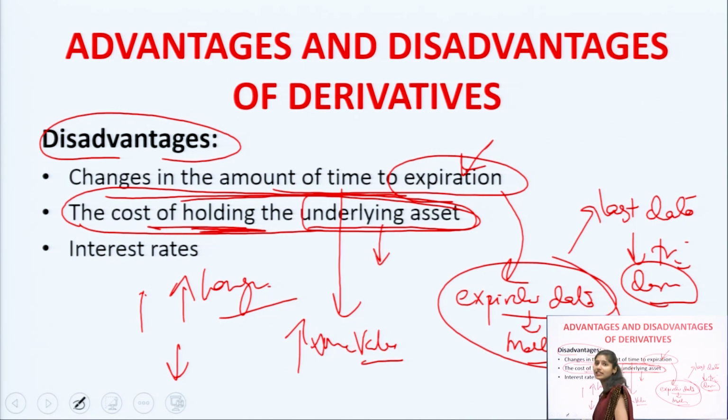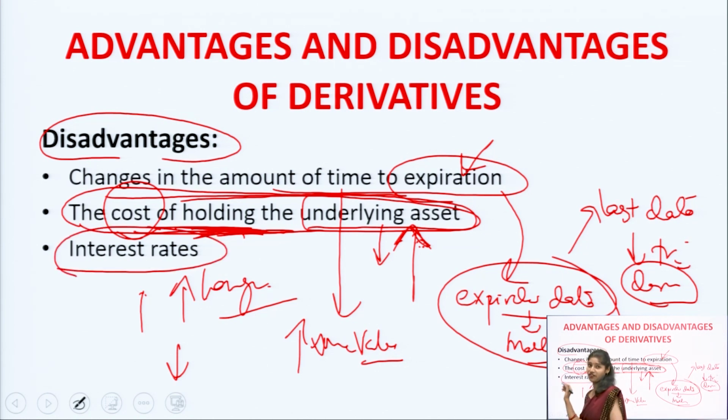The cost of holding is basically this: when you are entering the derivative market, you are thinking about how you have already entered the stock market. You have already been transacting in this particular underlying asset, and you are holding it. Eventually, it reflects the cost you are bearing with respect to holding it. So this cost of holding is also a disadvantage for us, because whatever we are controlling our risk, we are paying that particular cost of holding.